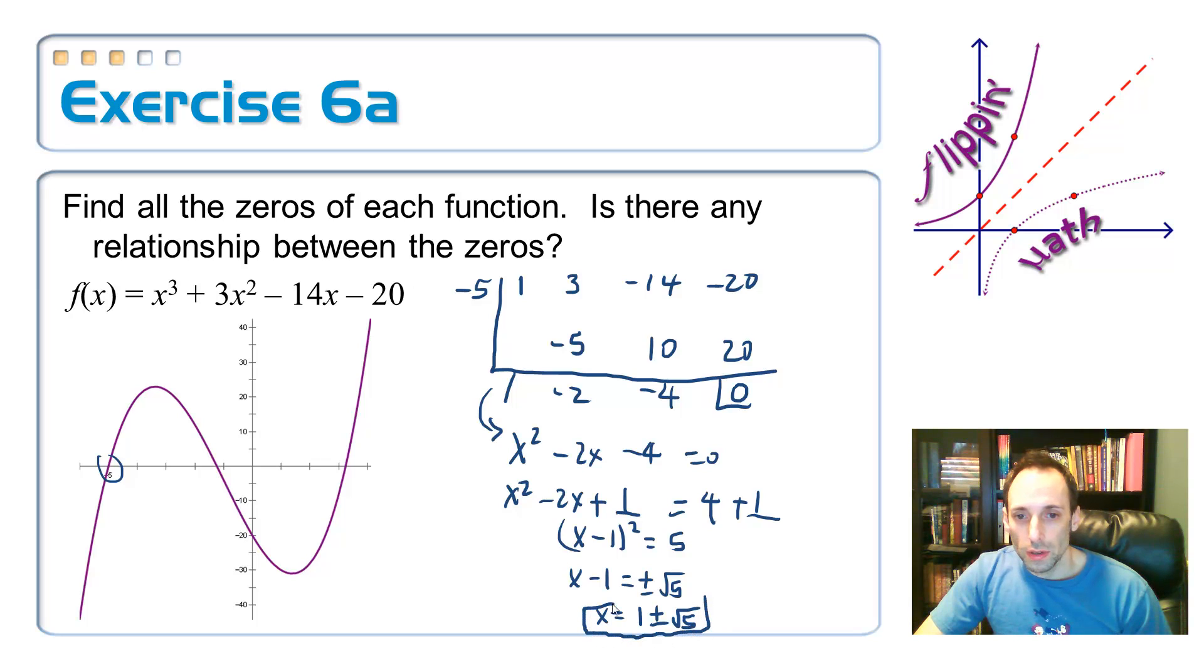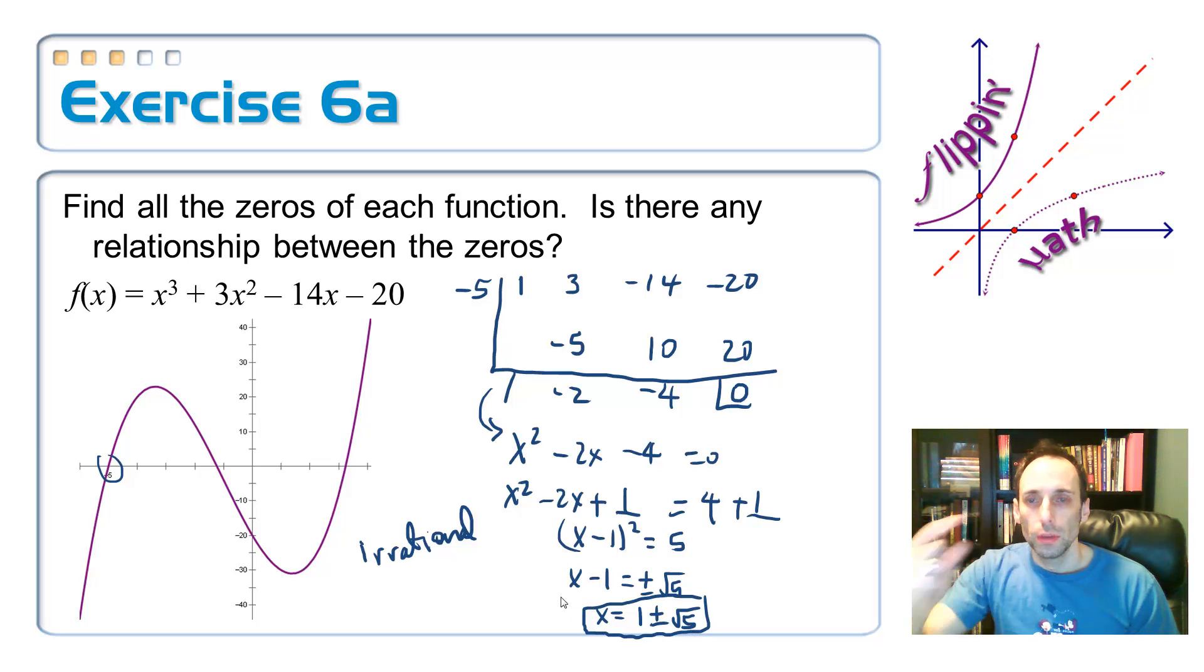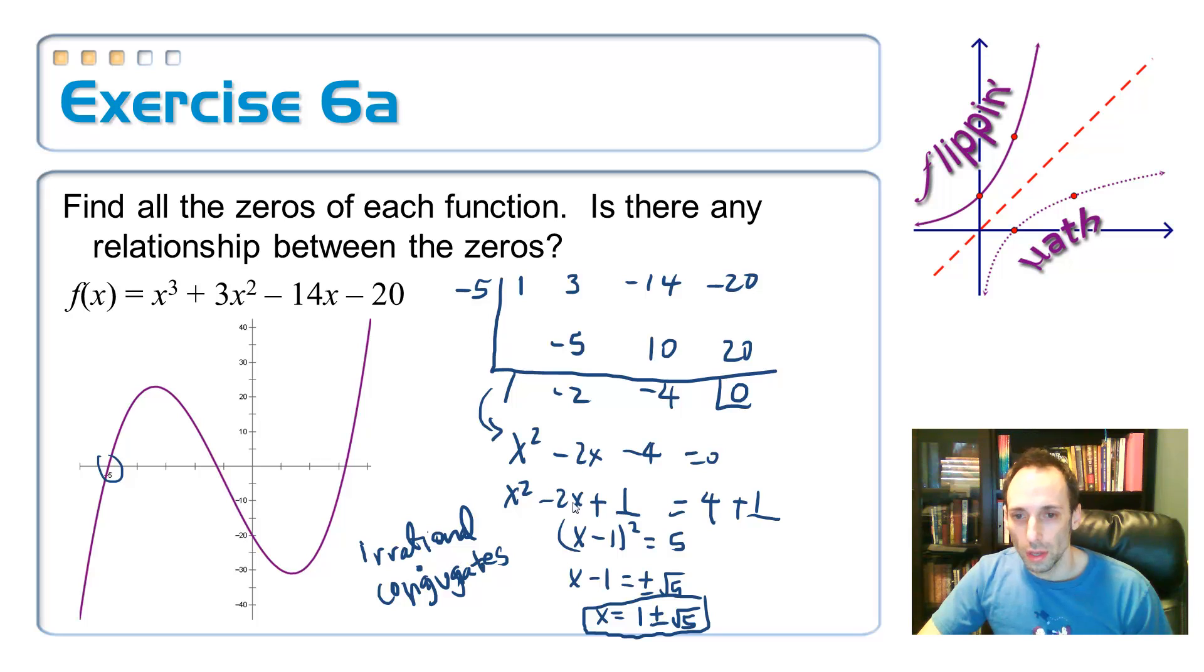What kind of numbers are those? Those things are irrational. First of all, because there's a square root of 5 in it. But there are conjugates. 1 plus the square root of 5 and 1 minus the square root of 5. Conjugates... did I forget how to spell conjugates? One of these is a j. I think that's the one that's a j. We'll see it typed out here in a minute.